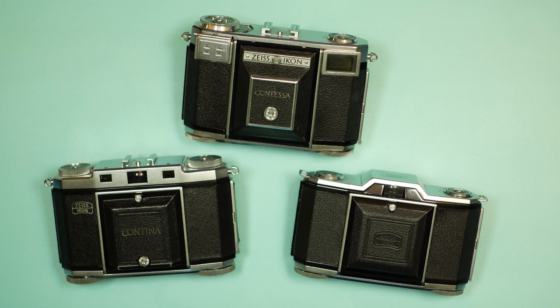This isn't going to be a review of the three cameras — it's going to be an overview. At some point in the future I'll take a deeper dive and do a review of each model. Why did it take three to four years to produce these models after World War II? The biggest reason is that Zeiss Ikon's camera-making facilities were now in the eastern zone, so they had to build up operations from scratch in Stuttgart. The bulk of their operations were now in the hands of the Soviet Union, which leads to another story involving the Kiev.